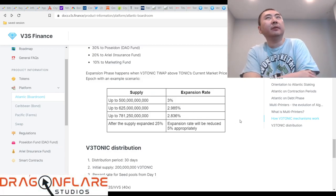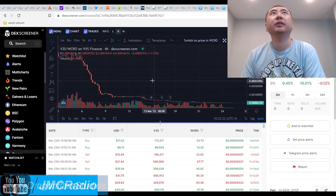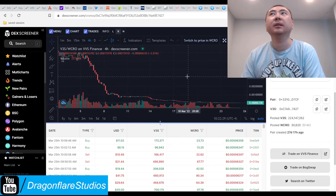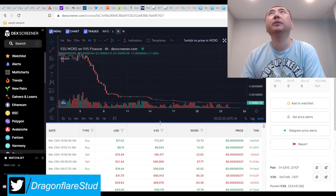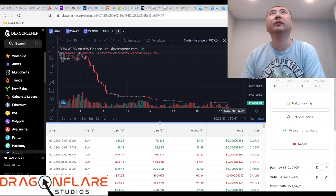You're stuck in here for three days — have fun with that. Here's the inflation rate: it's still a little too high, but it is lower than other tomb forks. It doesn't decrease by that much, but it does say the expansion rate will be reduced five percent appropriately, so I guess they manually adjust this over time. Here are their charts — this is a relatively new project, they've been out for about three weeks.